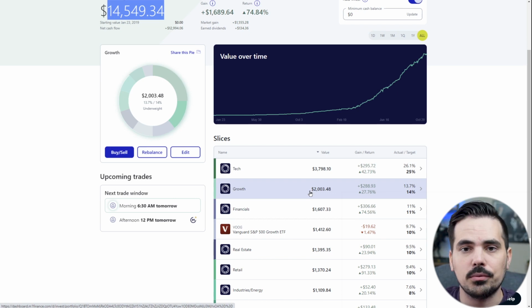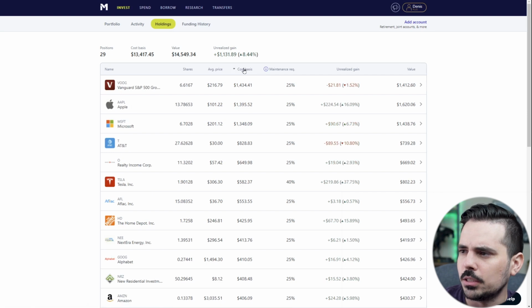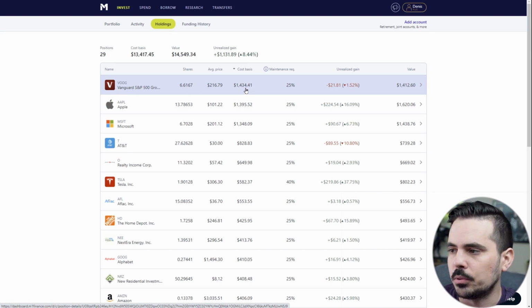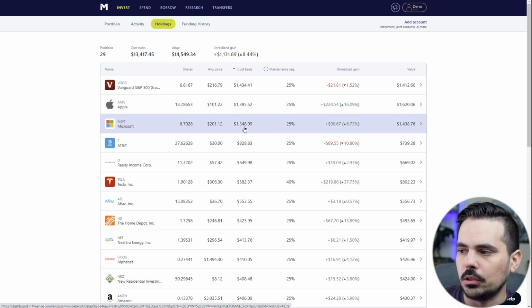I like that. Obviously, I'll continue to be investing in them. I do hope to eventually have a full share, but obviously with the caveat that my portfolio is much larger, so that one share of Amazon won't be a huge portion of the overall pie. Because right now, if I go into my holdings, into cost basis, my Vanguard ETF, which is VOOG, actually has the majority of the funds as far as percentage. So this one has $1,400 in here, which is pretty much 10% of this portfolio. And then right following up after that is Apple, almost at that same dollar amount, about $1,395. And then Microsoft a little bit behind them there.